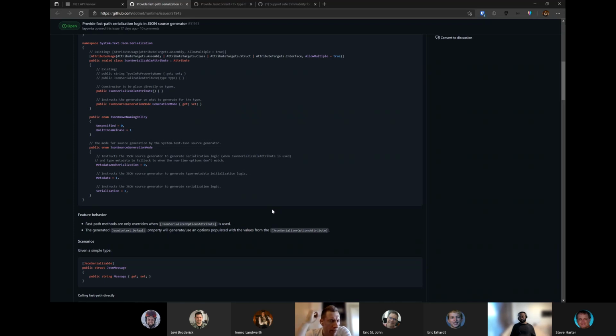Yeah, I thought you were proposing to remove the metadata, remember? I wasn't. But why wouldn't we always generate serialization? That kind of implies you can't select just metadata. No, sorry. By default, if nobody specified the generation mode, I'm saying by default we should generate both metadata and the fast path. And the fast path uses the default options because you didn't tell me which options to use. And then at runtime, if you're using the default options, which you get by default, then we'll use that fast path code.